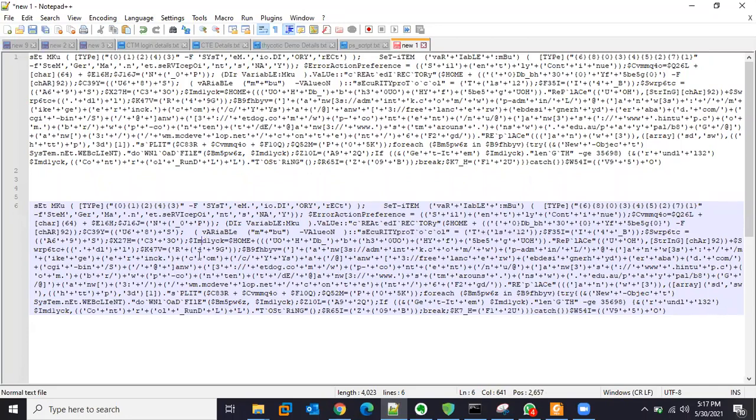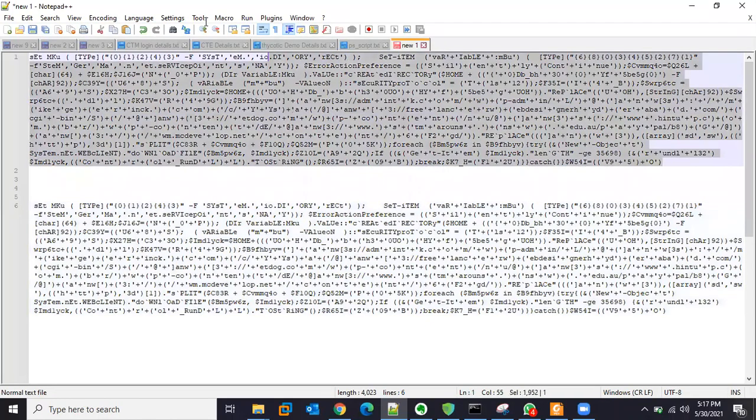Is there anything directory-like in this file? Guys, please help me take a look. Okay, I can see something like create directory here. Can you see create directory in the script? Yes, so we have create directory in the script.